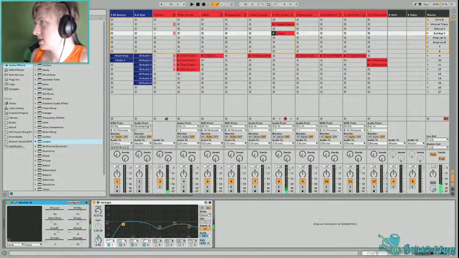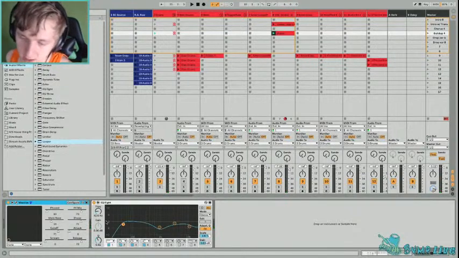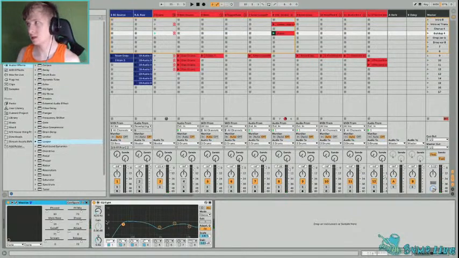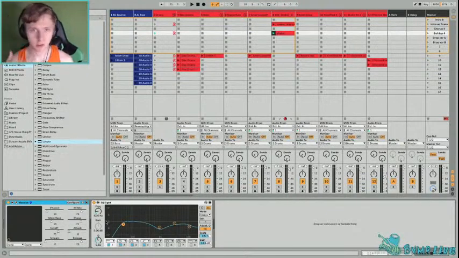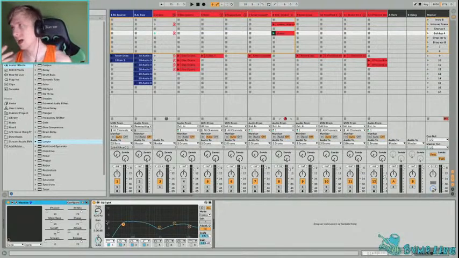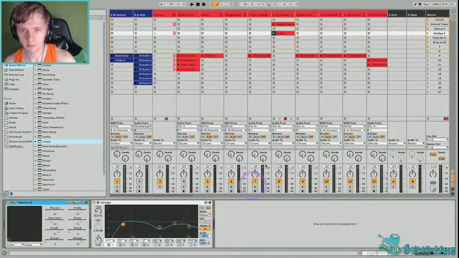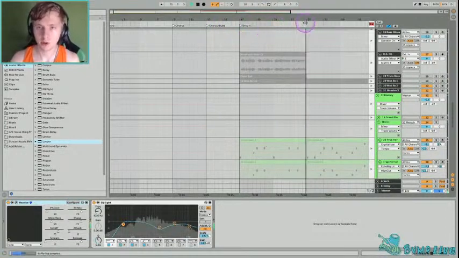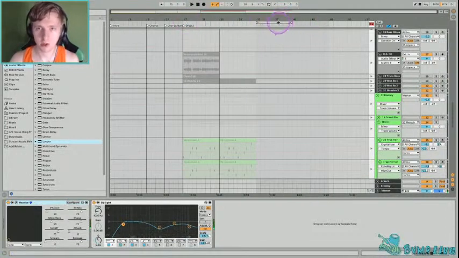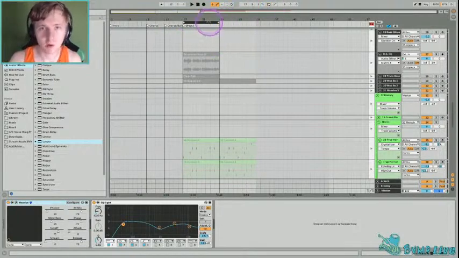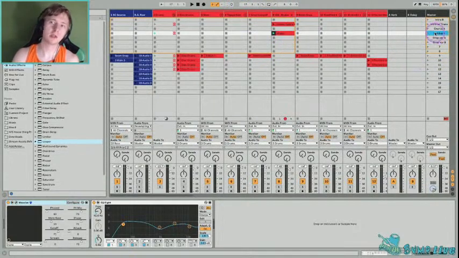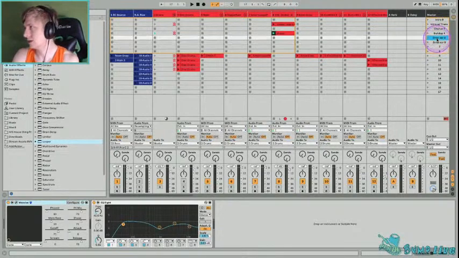And this is the other nice thing about using Session View: if you want to loop a particular section and have it continually play in the background while you work on one element in that section, you don't have to go in and change where the loop region happens. You don't have to adjust this bar and make sure this is on and so on. I mean, that's not too hard, but this allows you to just have it automatically snap to each section or continually loop that section, which is nice.